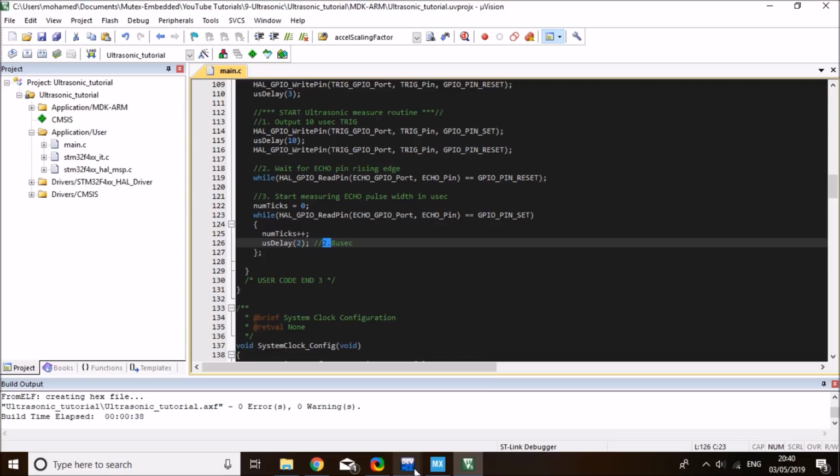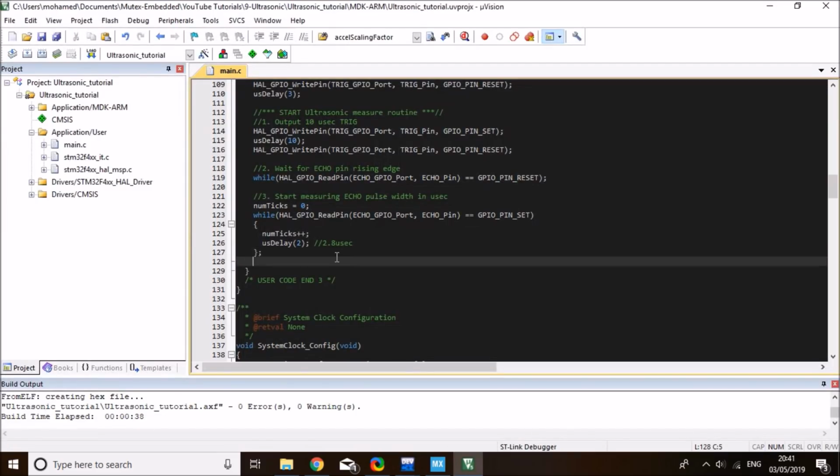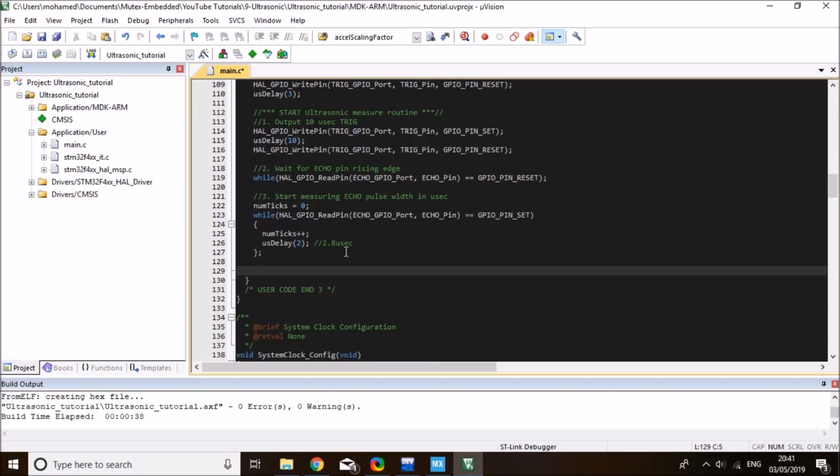So this will keep measuring 2.8 microsecond intervals until we detect a falling edge. And that will be a fairly accurate estimate of the time in microseconds of this pulse. And after that, once we have counted the number of ticks in 2.8 microsecond increments, then we can measure the signal.